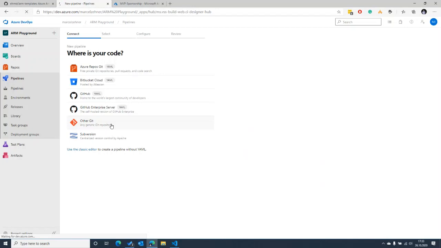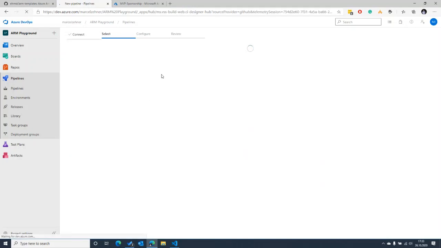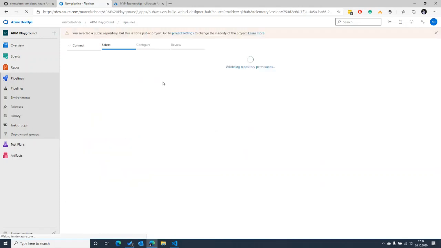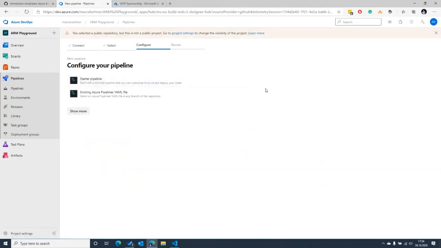But I'm going to use GitHub, which hosts our repository from earlier. Since Microsoft acquired GitHub, it automatically discovers my repository, which made it a little bit simpler. So the ARM templates repository is where I'm going to start.